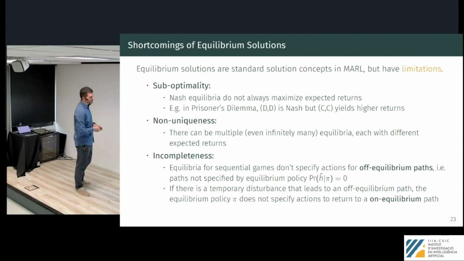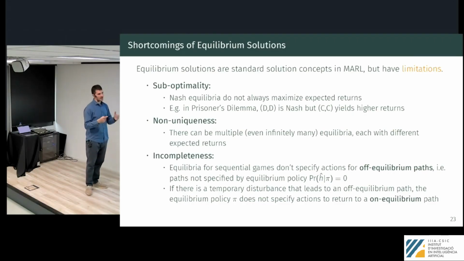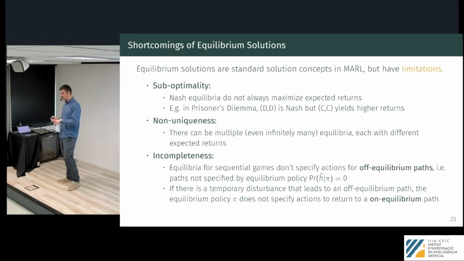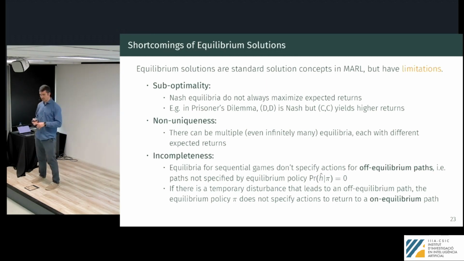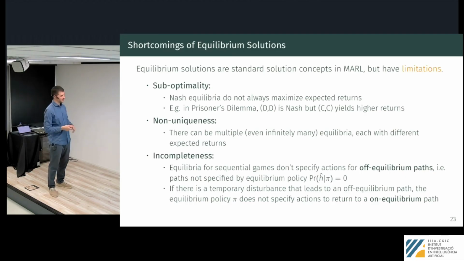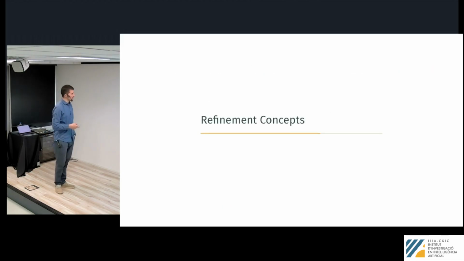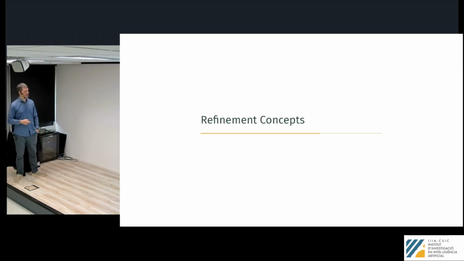Exactly. Because of that reason, there's a lot of literature in economics and in game theory where people look at other solution concepts like welfare and fairness, different kinds of definitions of fairness, or there are different versions of Nash equilibria which are infused with an idea of fairness as well. Okay, so let's move on to these refinement concepts. And I think that's the last of this part of the lecture before we do the mid-break.